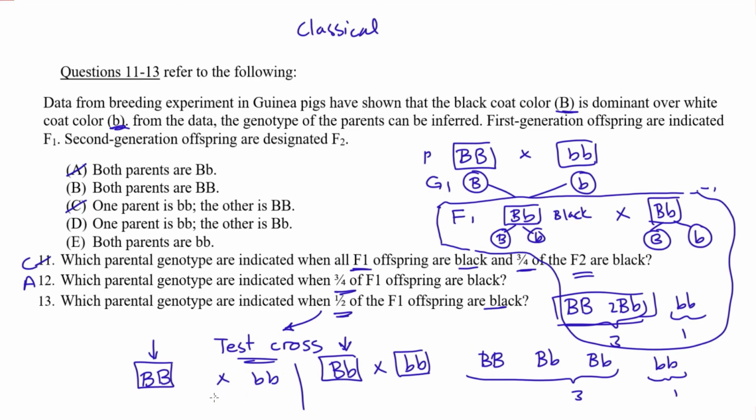In this case, all the offspring will be 100% B capital B small, so all of them will be black, but the question says half of the offspring will be black. I think that case will produce 50% black, B capital B small, and B small B small. So 50% will be white here, and another 50% will be black after making the gametes. So for the right answer in that question, you will search for this parental genotype, B capital B small and B small B small, which one of them? That one, yes. So the right answer is D. Go to the next question.